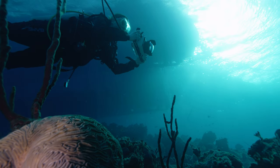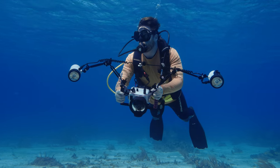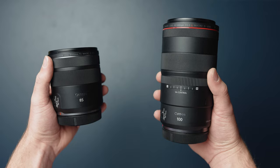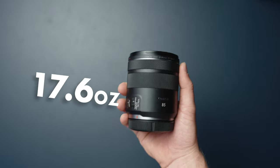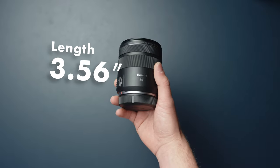My primary reason for shooting a compact mirrorless camera underwater is the smaller size of the system. The RF 85mm is about half a pound lighter and 2 inches shorter than the 100mm. Now, if you haven't shot a longer macro lens, don't be surprised that it's not exactly lightweight. The lens is 17.6 ounces, 3 inches in diameter, and just over 3.5 inches long.